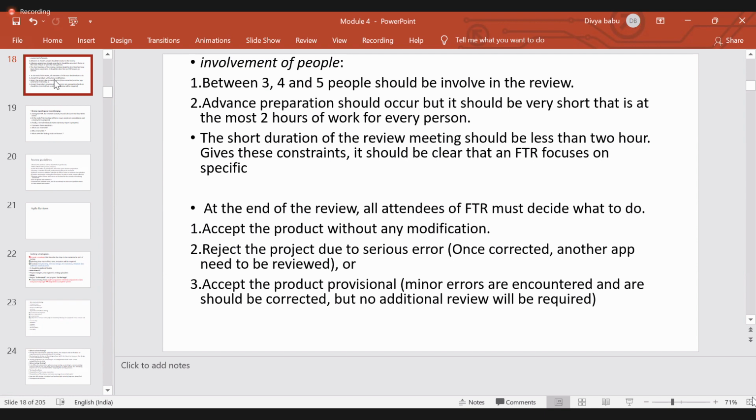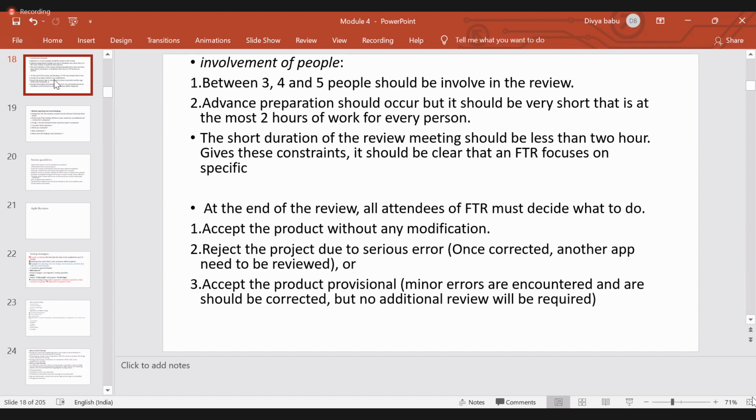When it comes to informal technical review, you have an agenda and should stick to that agenda and discuss all the points in the agenda. Formal technical review should be done with a preparation of a minimum of 2 to 4 hours. You should go through the content of what you're going to discuss, because you can't speak about something else. The time also matters, because formal technical review needs to be done very frequently, so it should not be too long. It should be less than 2 hours.